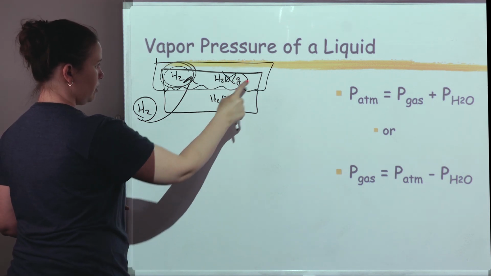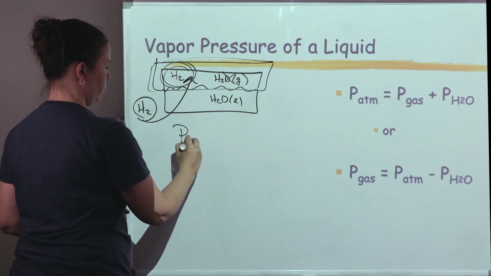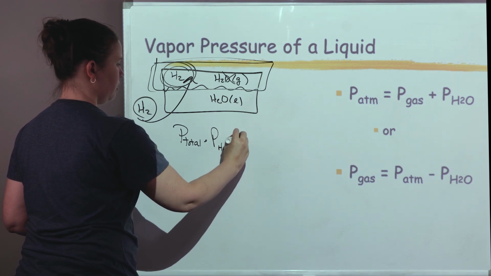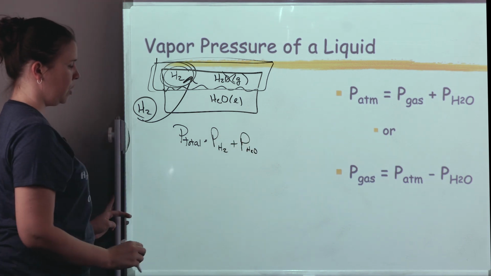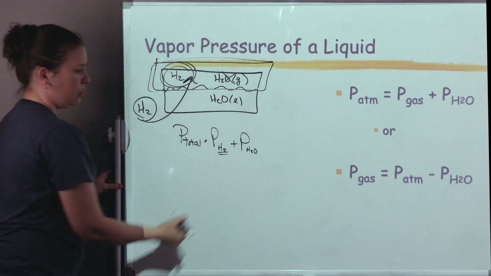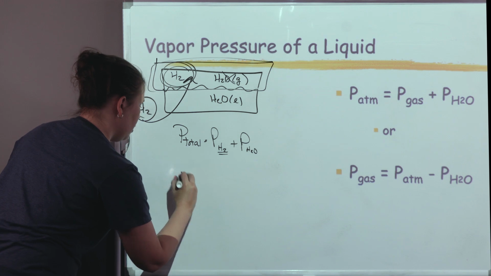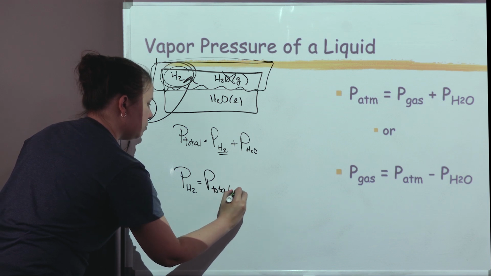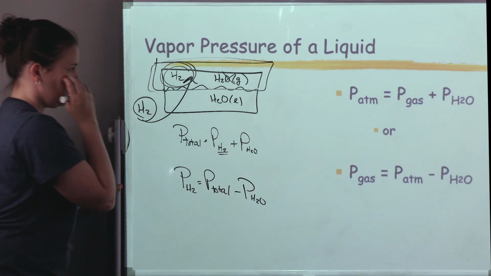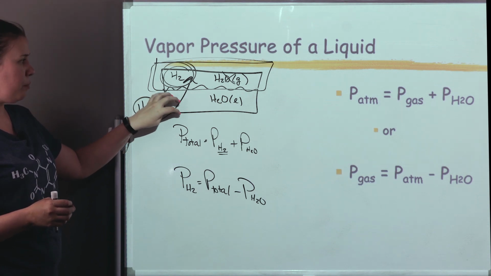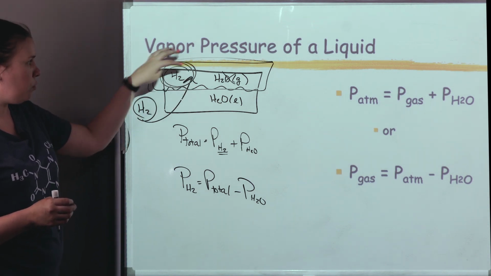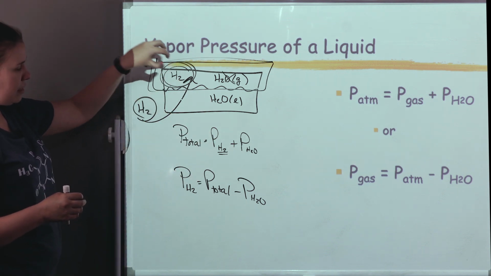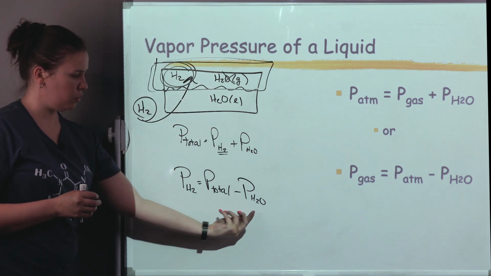So I could write for this example that this total pressure, P total, would be equal to the pressure of that hydrogen gas and the pressure of the water. If I'm interested in only the pressure of the gas, I can rewrite this as the pressure of the hydrogen gas is the total pressure minus the pressure of the water. This typically happens by a reaction happening in the system with the water, and so the gas is being created and the water is allowed to leave the system. So we can now collect this gas. We were just interested in removing the water pressure.